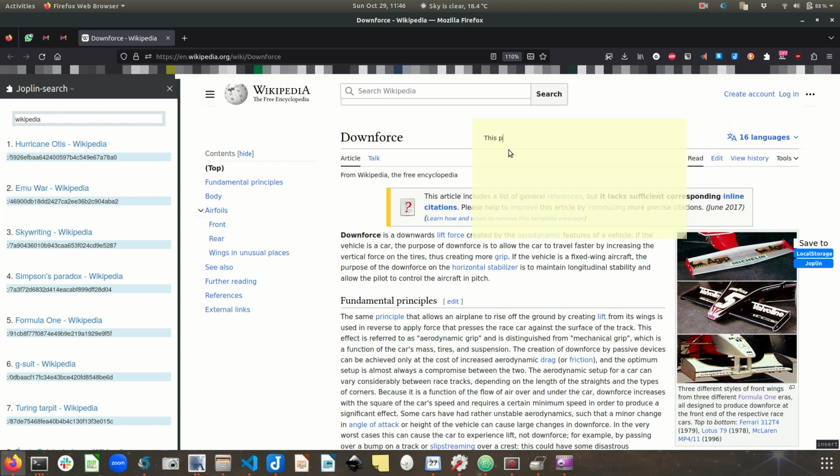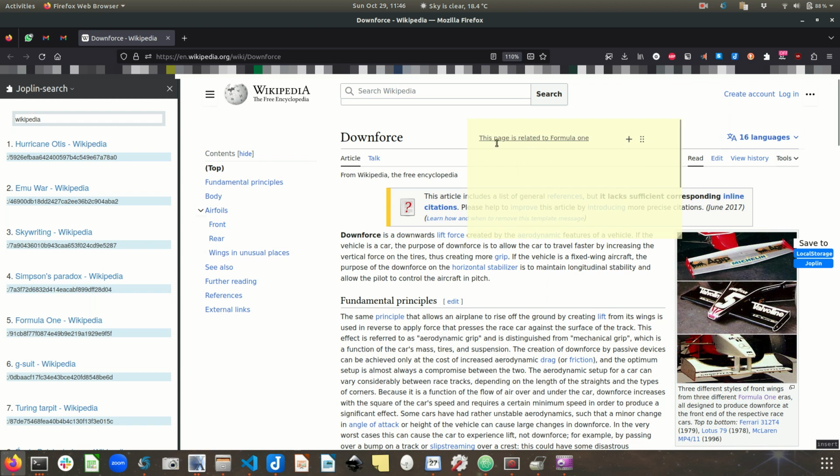This page is related to Formula 1. Then I select the text that I want to link, click on this link button, paste the resource ID, and hit the enter key.